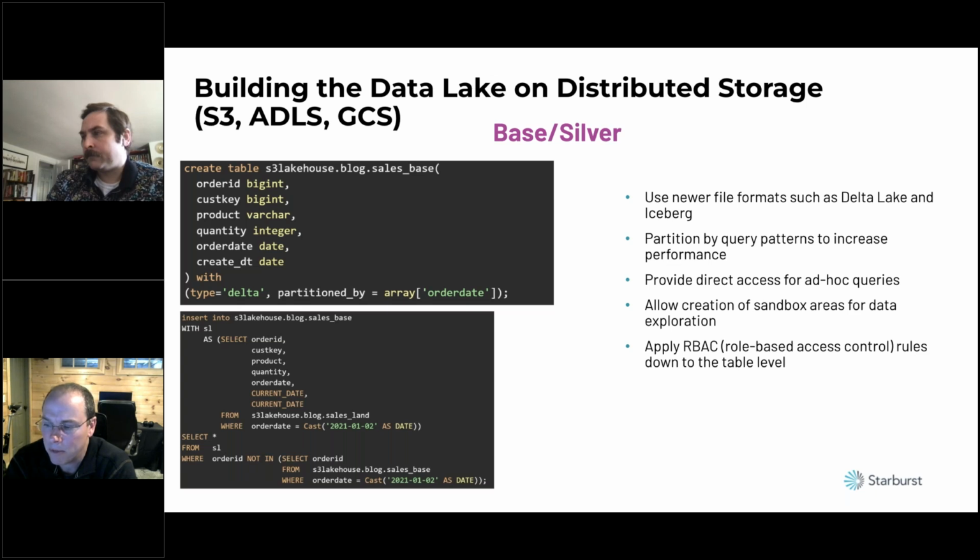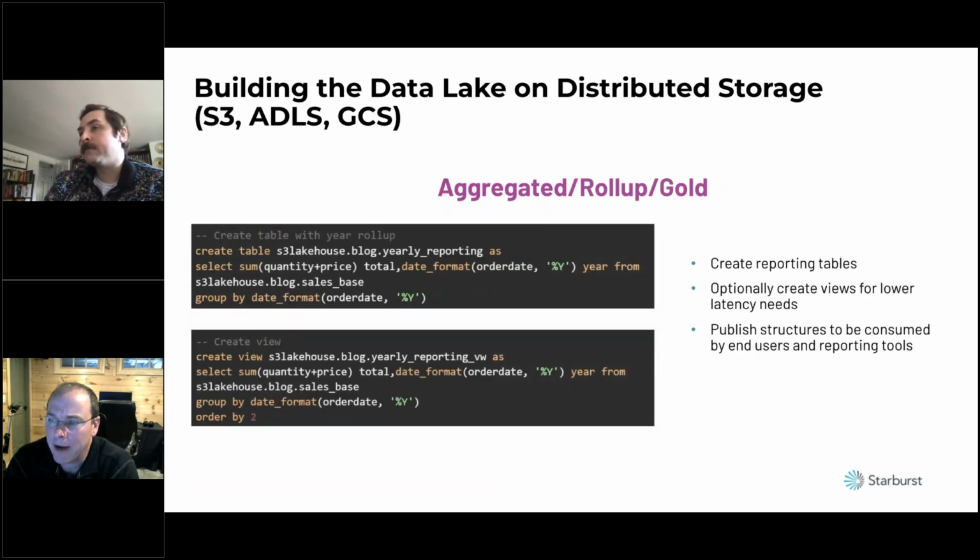And then we have role-based access control that we can apply on this as well. So certain groups may be able to see certain tables and certain groups can't. And in Galaxy, you can actually enable that. So you can have a cluster for marketing that the finance folks can't use, and then you can have the other way around, and then you can go all the way to a database and schema level and table level as well. Next slide.